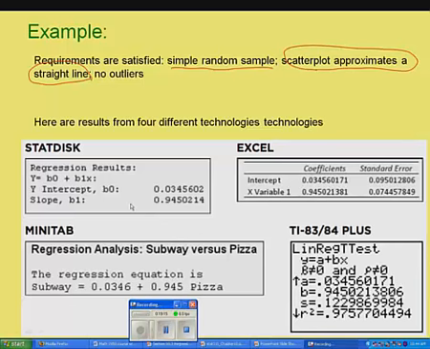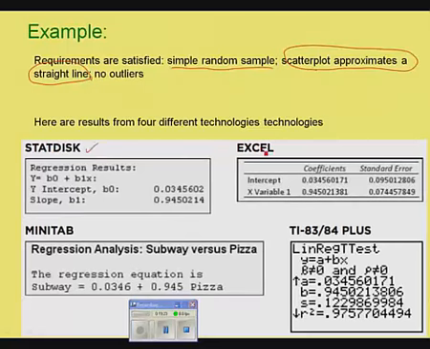Again, your book gives you different options for technology. What are the ones we've used? We've used StatDisk, we've used Excel, but most of all we've used the TI-83. And did you guys use this when you did the homework for today? The linear regression t-test. Raise your hand if you did the homework for today and used that. Okay, so a few people did. I mean, that was the suggestion, that's what we want to do. And when you do that, you get all kinds of stuff coming out, right?